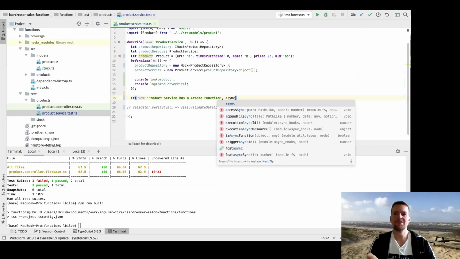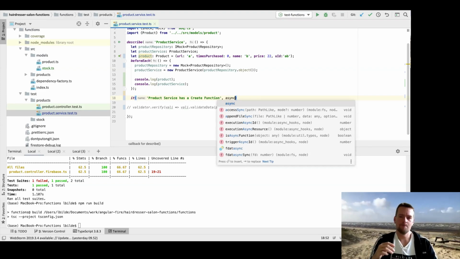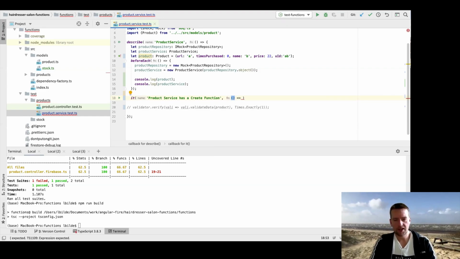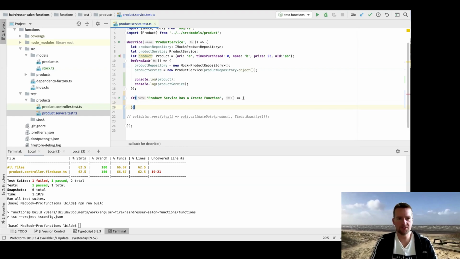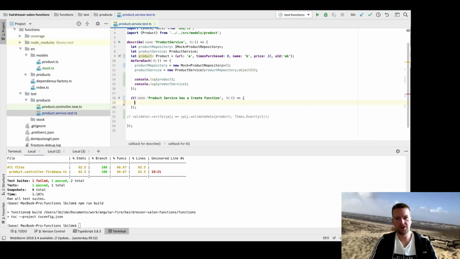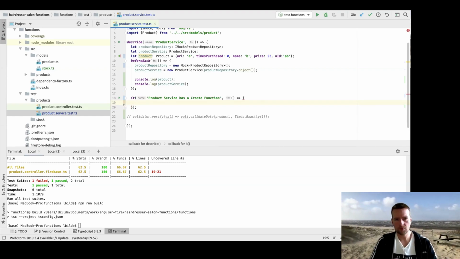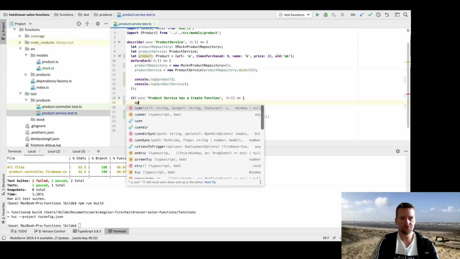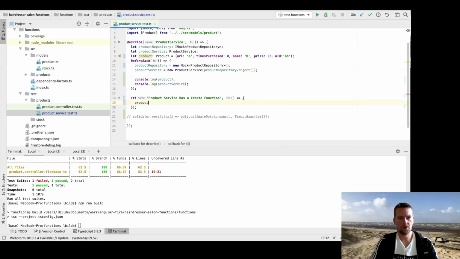The reason I'm using async is because, no, let's actually keep the async out there for now. I'll just do that in the next method. So I'll add a function like this, and I'll add a couple of curly brackets, and this is where I'll execute my test right here. So my first test is going to be extremely simple. I just want to make sure that I have a create product function right here. So what I'll do is I'll say product service. Whoops.